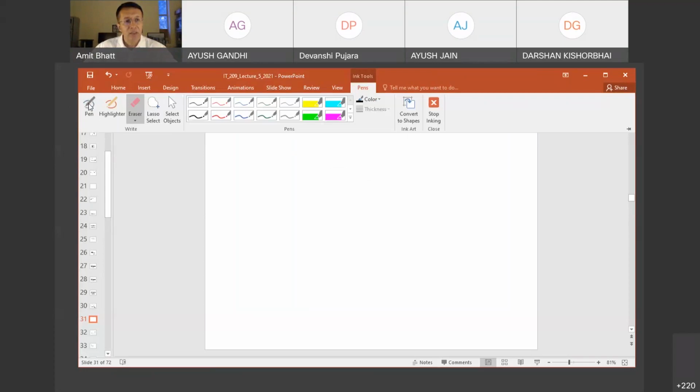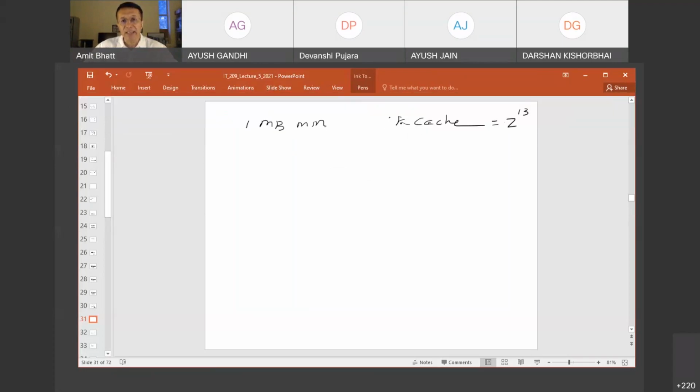And I would call it 1K cache. So that means here there would be just 10 bits. Okay. Now I may say that I'm going to make my block size equal to 8 words, right? So that will be 3 bits. So now what would happen is my index size would reduce to just 7 bits.